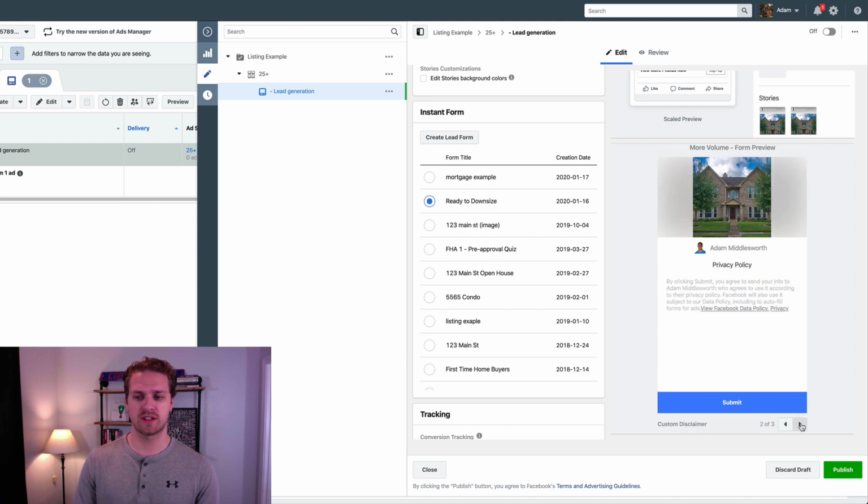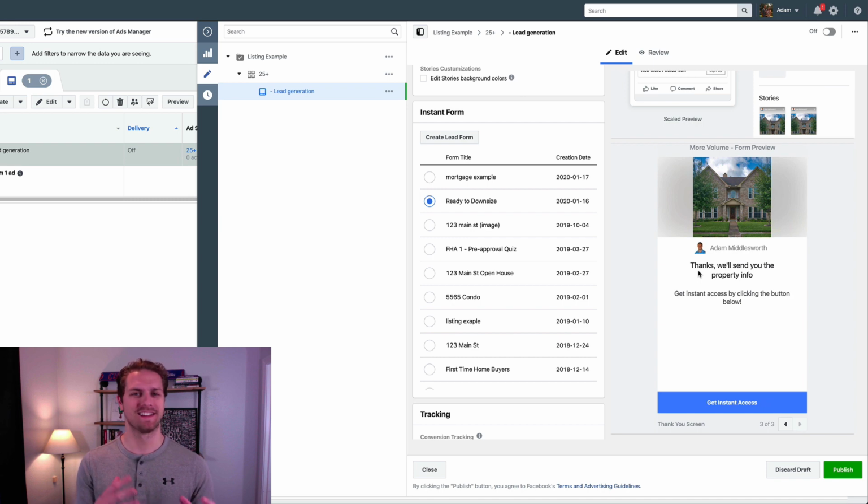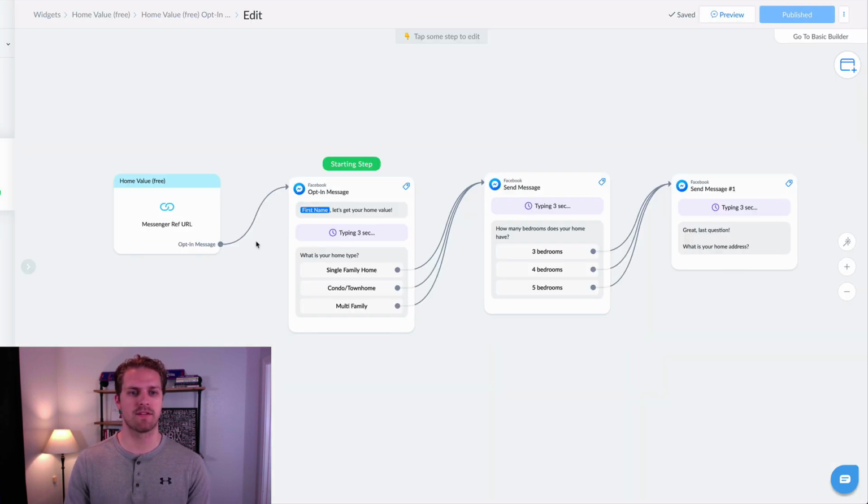And then on the thank you page is where we can say, hey, thanks. We'll send you the info, but wait one more step. That's probably becoming repetitive at this point. But we're going to say, hey, get your home value so that you know exactly what you can afford for your next home. Or you can kind of use that, whatever language you want to use here. And we would say get home value in this button area. Again, using the exact same strategy for the listing, we would use that same URL and it would go to a listing bot. And so this is a free listing bot that we have available.